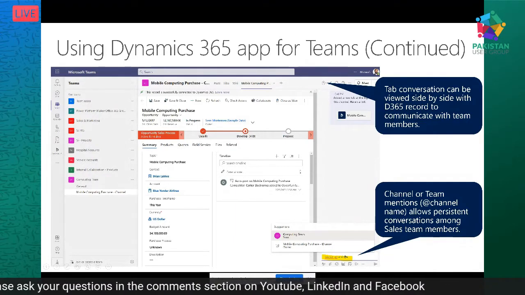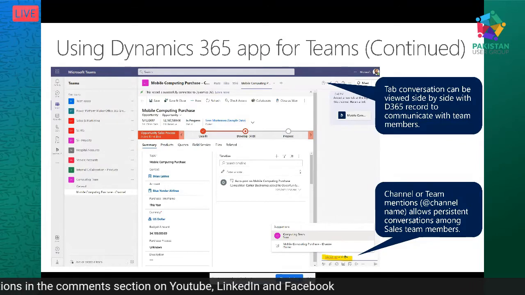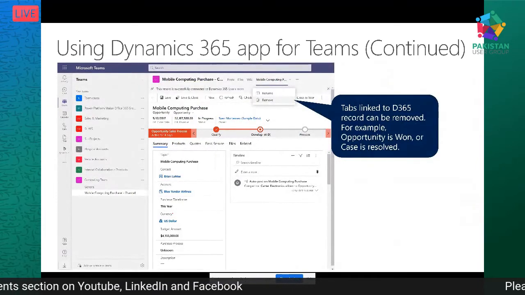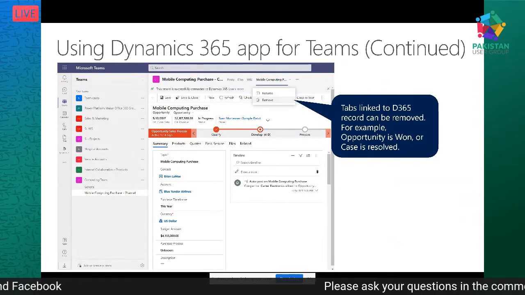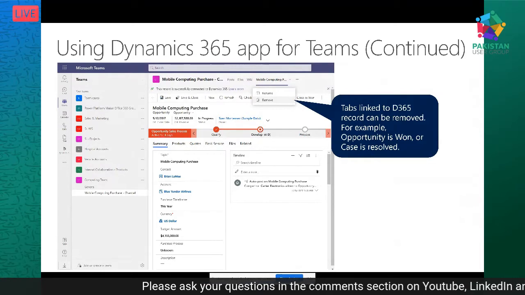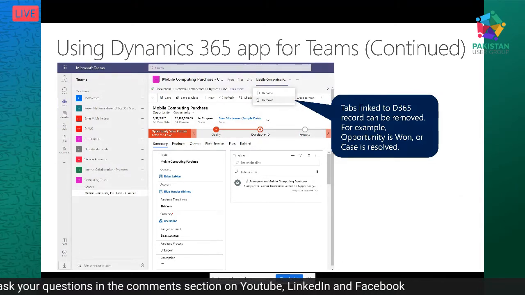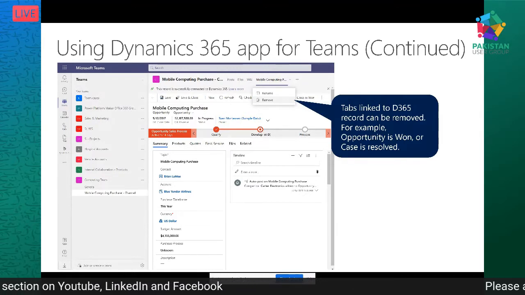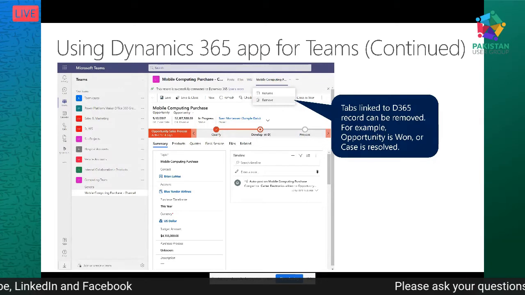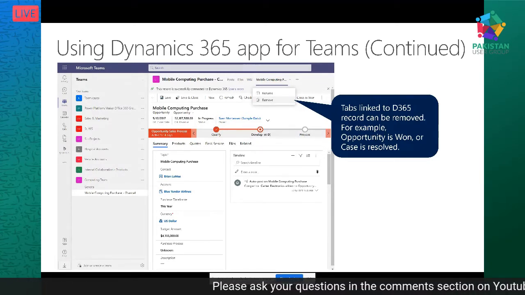There are some cases where you are done with some of the records from Dynamics 365. For example, if you were working on an opportunity and that opportunity has been won or lost, now you don't want to have a linked record from Teams to Dynamics 365.